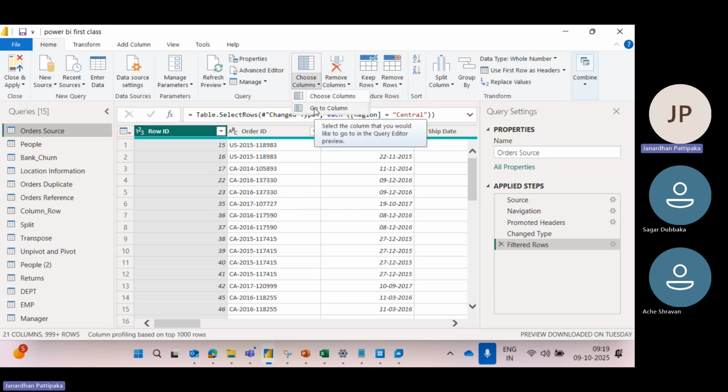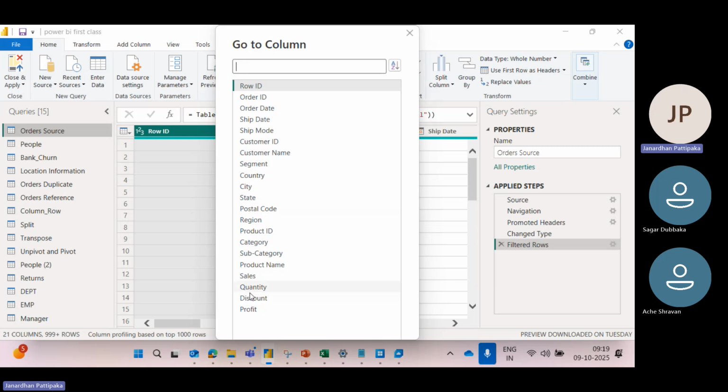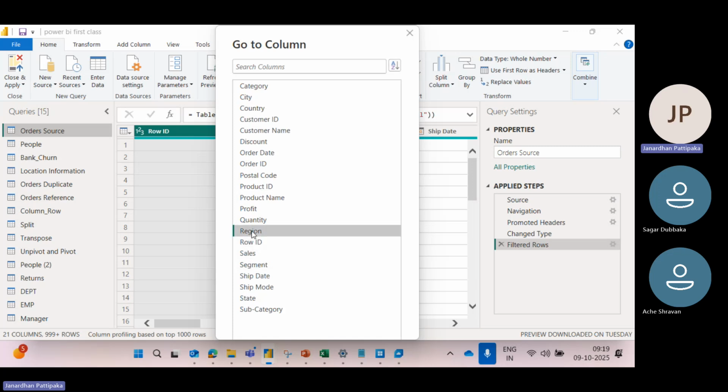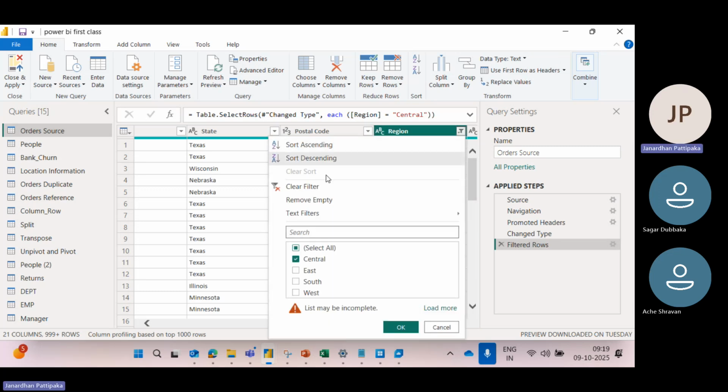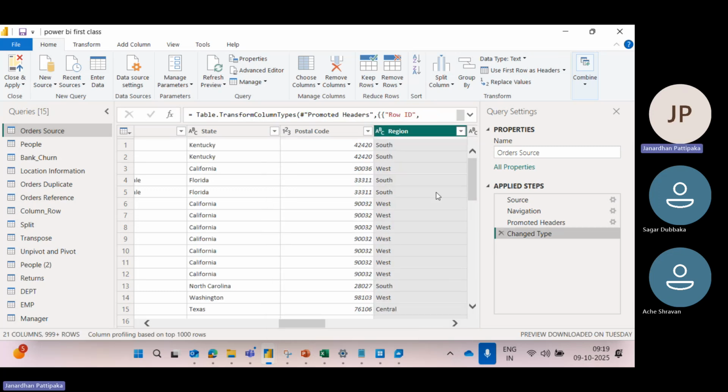Choose the column, go to column, and if you want to sort it alphabetically, sort alphabetically. See this name, go to alphabet R. Click on the region, click on OK. You will go to the region. Here you have applied central. You remove the filters. So I have removed the filters. After removing the filters, I want to save this transformation. How can you save the transformation? Click on close and apply.